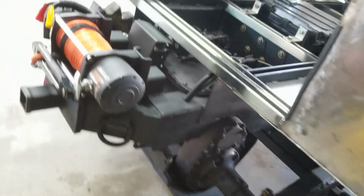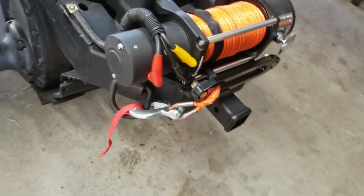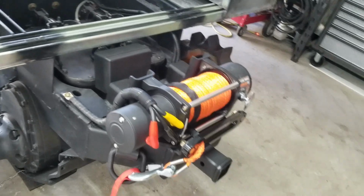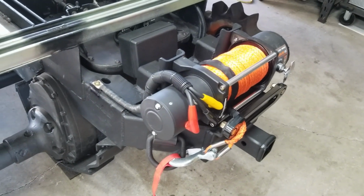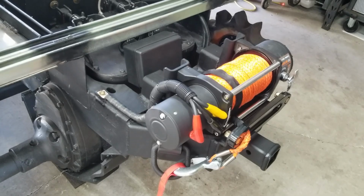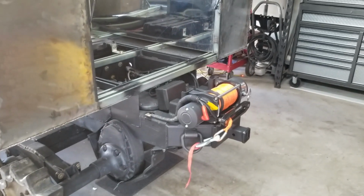So I got the control box mounted. I had to extend the wires out a little bit because the control box wires were a little short. But I just used the ground cables that came with the kit because I already had some nice beefy ground cables made up that I repurposed for this. What else? I think that's it, guys. And yes, the door does close without hitting all that stuff. I purposely tested that numerous times.